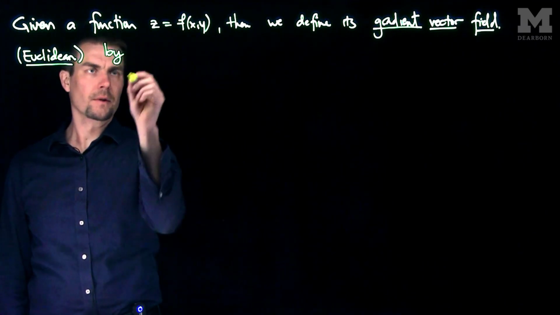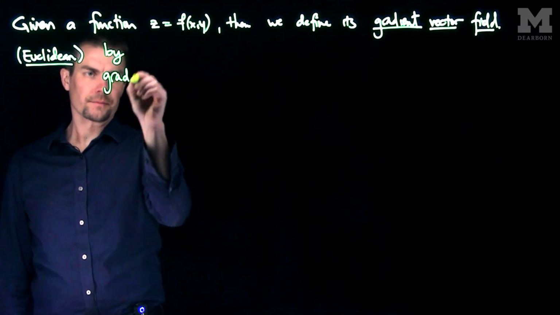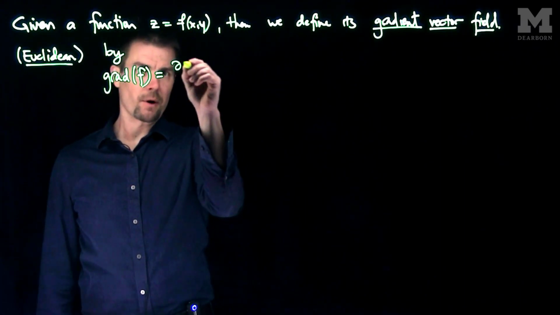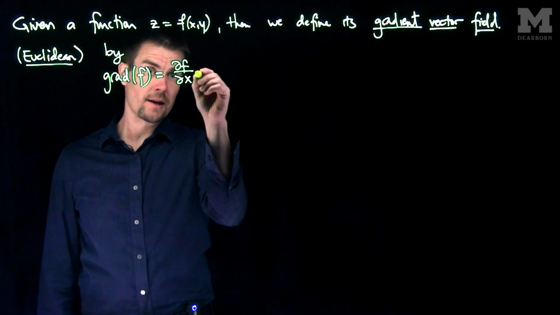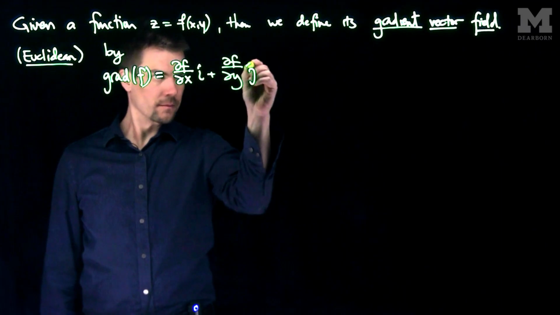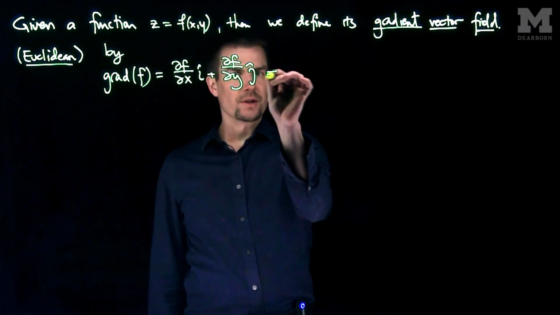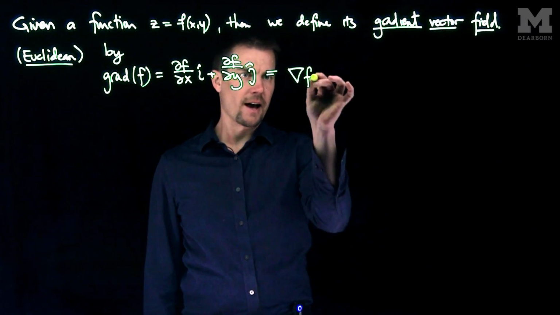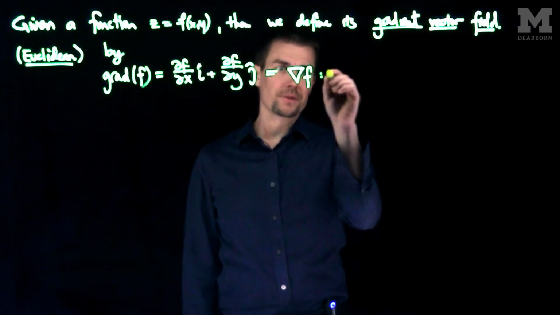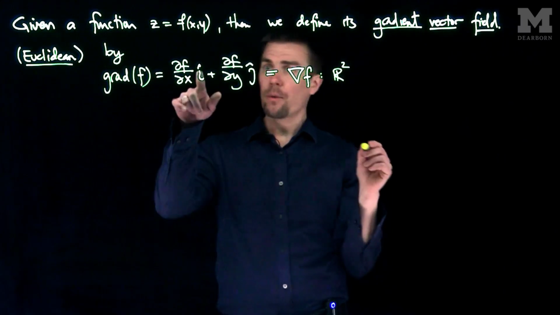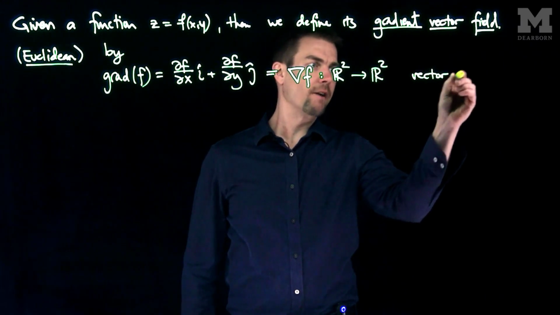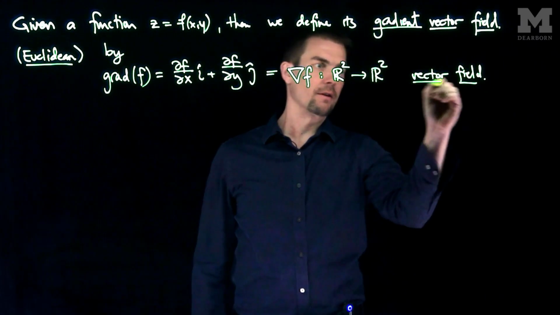By gradient of f, it's going to be a function. It's going to be a vector field. It's going to be partial f partial x, which is a function of x and y, in the direction of i hat, plus partial f partial y in the direction of j hat. In other notations, sometimes you'll see this notation with an upside down triangle f, which is the same thing as the gradient of f. And so what happens over here is the gradient of f inputs an x and a y, and outputs an i and a j. So it's a mapping from R2 to R2, and it's a vector field. You input a vector and you output a vector, so it's a vector field.